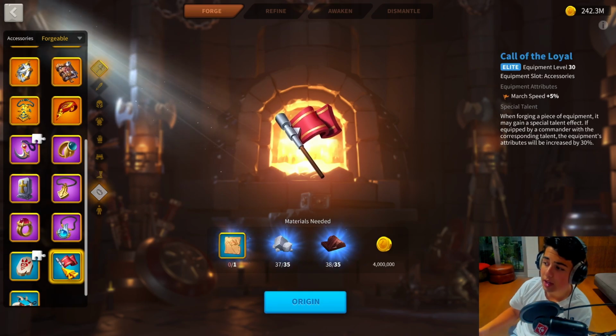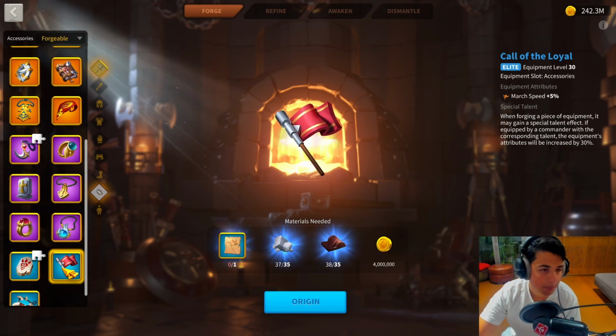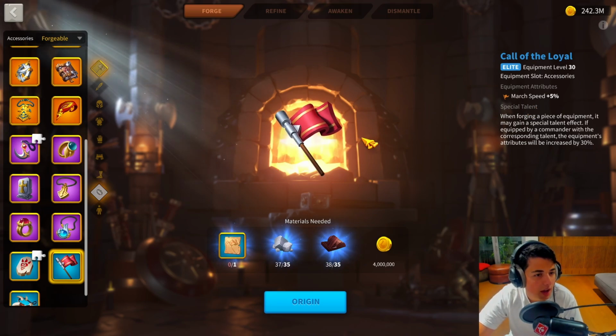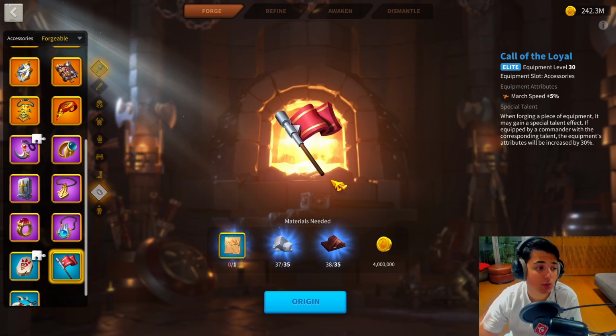Also, one last note for KVK1, this also applies to KVK2, you're going to have access to the Call of the Loyal. Pick it up, it's going to be nice for you. It's really, really cheap to make. You can dismantle it, get all your materials back, and you're just going to get 5% march speed. Archers are really slow, you'll notice that even in your KVK1 and 2, so this is going to be a nice, just free accessory to fill up your slots.